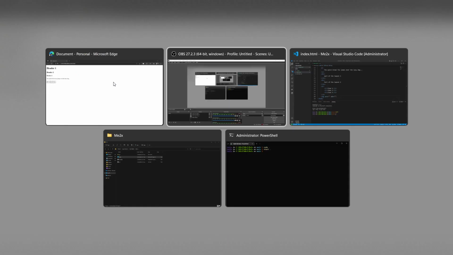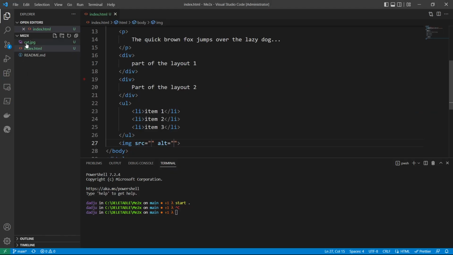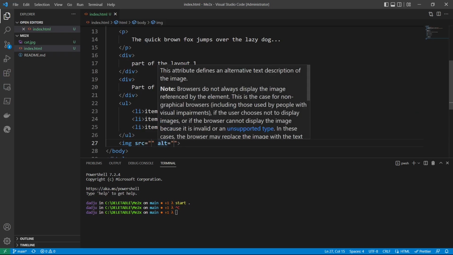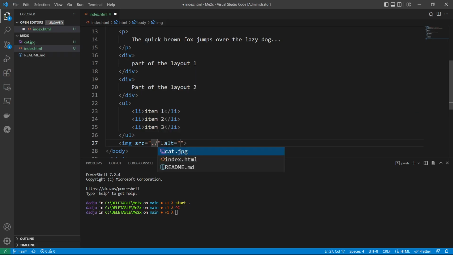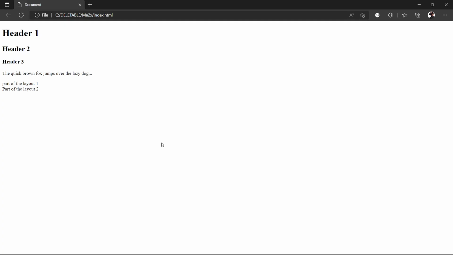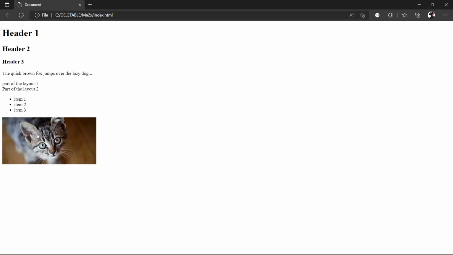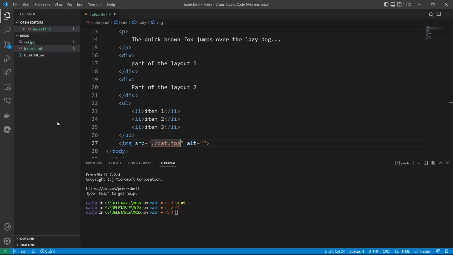Okay, let's continue. I already have a cat here, so if I type dot, then Visual Studio Code can scan through the directory, and it's now presented here in the IntelliSense. You can select that cat there. If we go to our browser and refresh, there's our cat there.